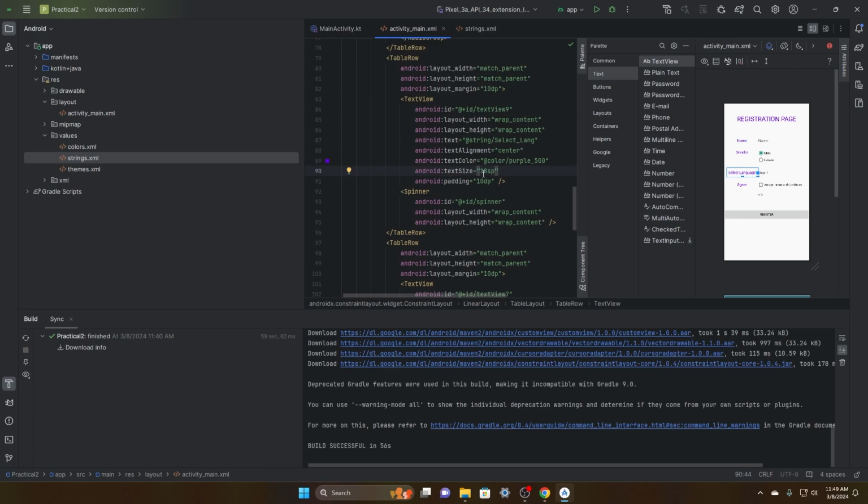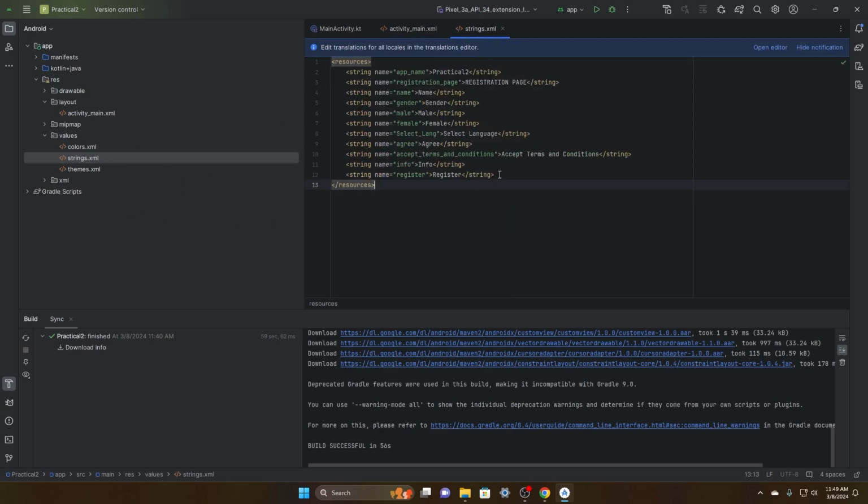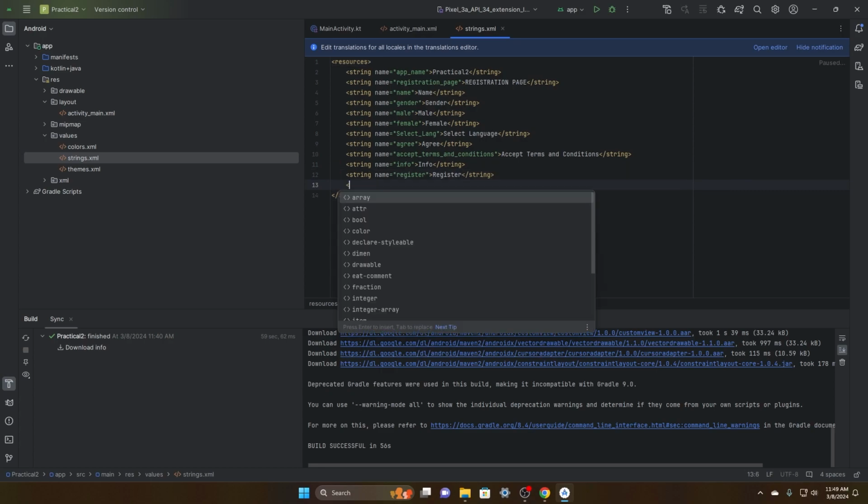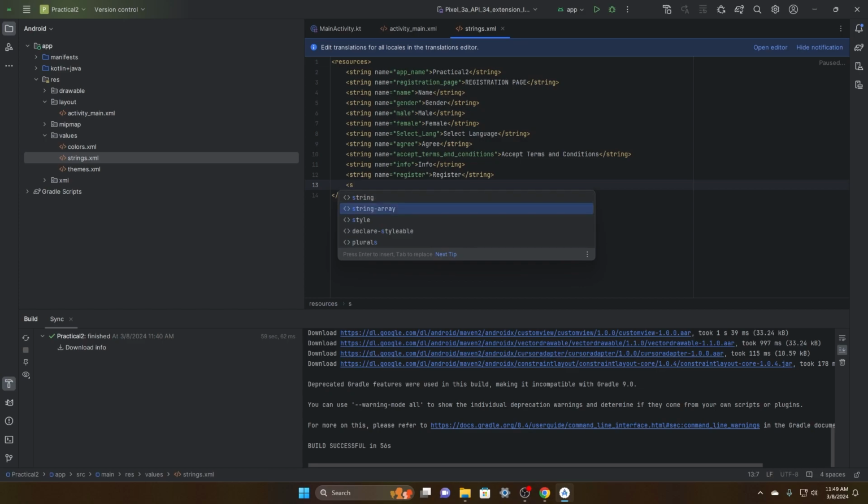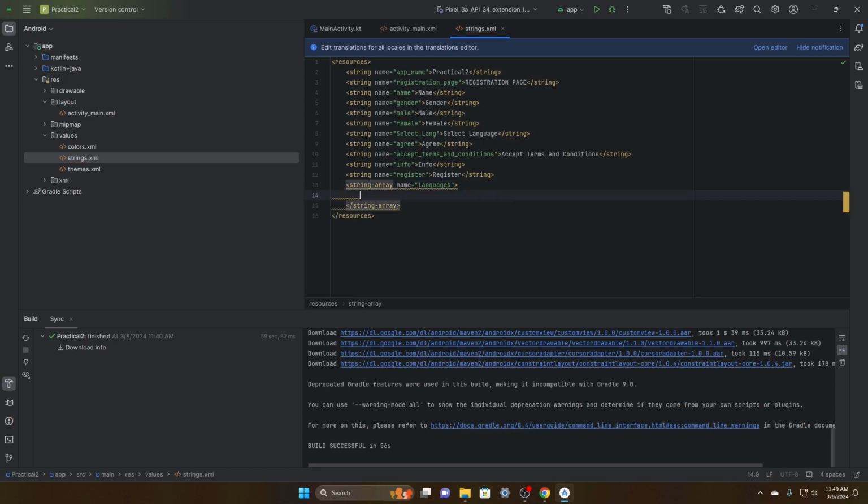For this, we will go in the string.xml. We will create a string array, name languages. Inside that I'll write item, name of the item, whatever it is: Python.